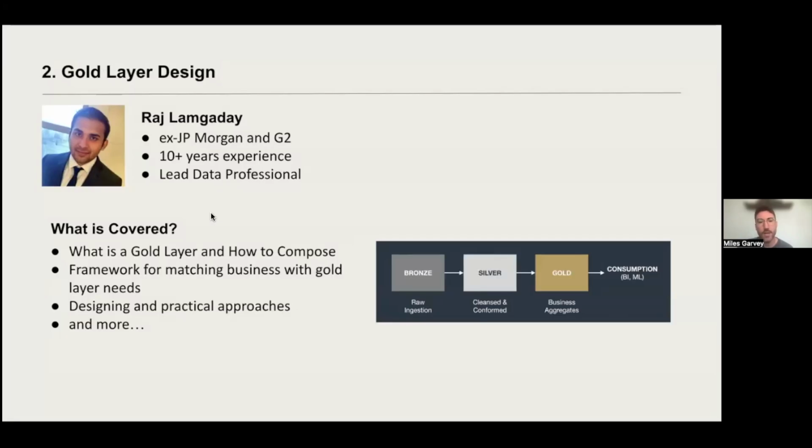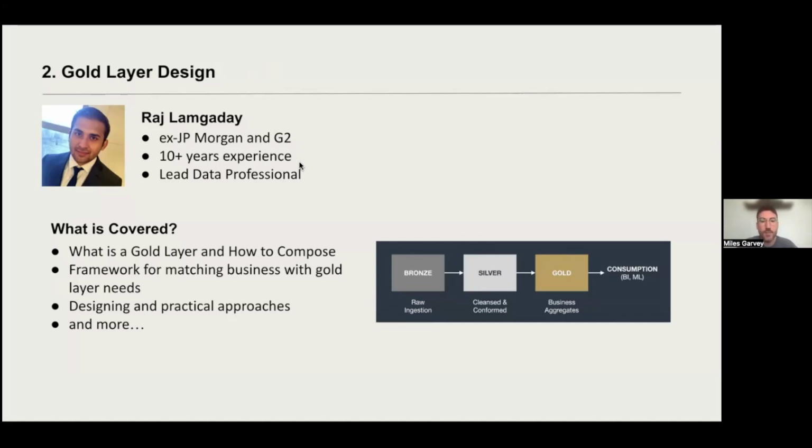After talking about modern data architecture and giving you an understanding of the layout of the land, we're going to jump straight into gold. We will be talking about bronze and silver in the data architecture, but we're going to talk about gold. Gold is arguably how you should aim to match your business to your data and one of the most important layers in your warehouse. We have Raj, he's ex-JP Morgan. He also works at G2.com, which is the largest software review site in the world. They acquired Gartner's products. So if you've heard of Gartner, G2 kind of merged with them.